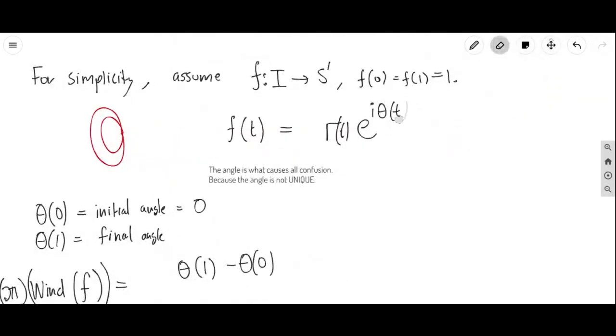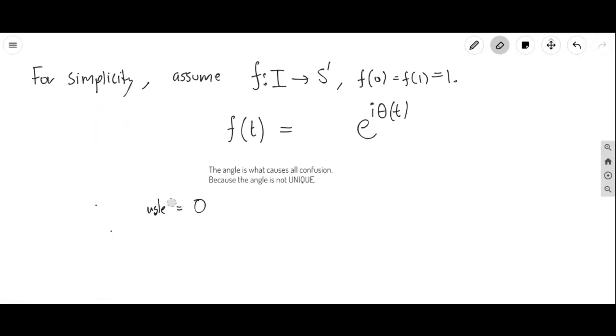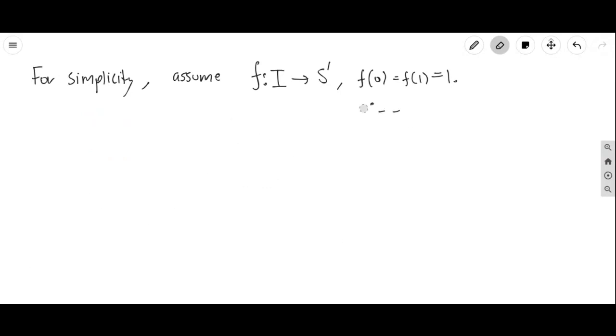But there's a difficulty: how do you make this work out? Now, for simplicity, we said imagine that you're on the unit circle. So if you're on the unit circle, then there is no R of t. R of t is just 1. So it really makes it work, and you can just focus on the angle itself. Now, when you're located on the unit circle, the situation is still complicated, because paths can still be very complicated. So you might think everything's simple because you're on the circle, but that's not true.